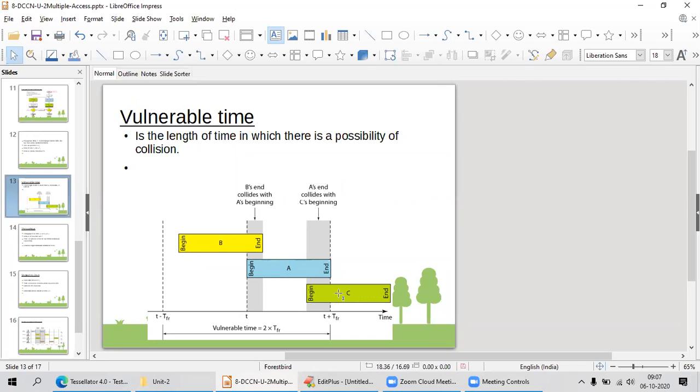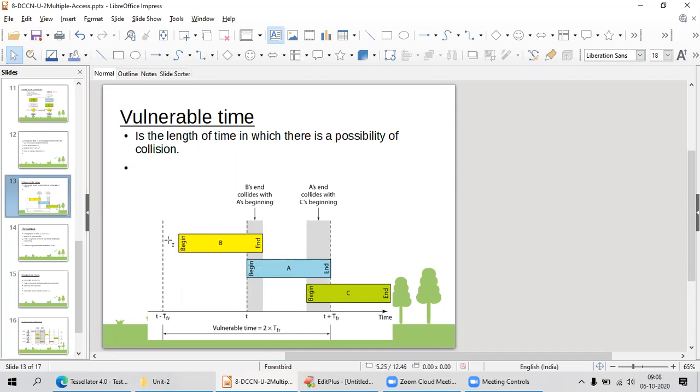If the C frame starts at this end point, if my time is sliced and I have the slots, in that case my C frame would start only after this particular time slot. There must not be any collision if I have slotted ALOHA. Otherwise, in this 1-2 seconds gap, the collision occurred with the 3 frames.